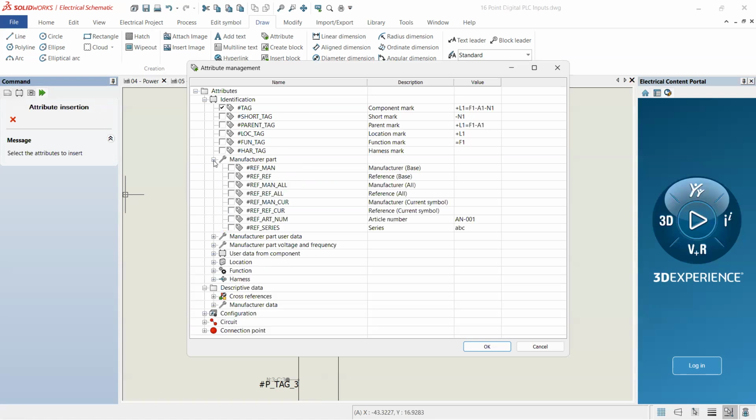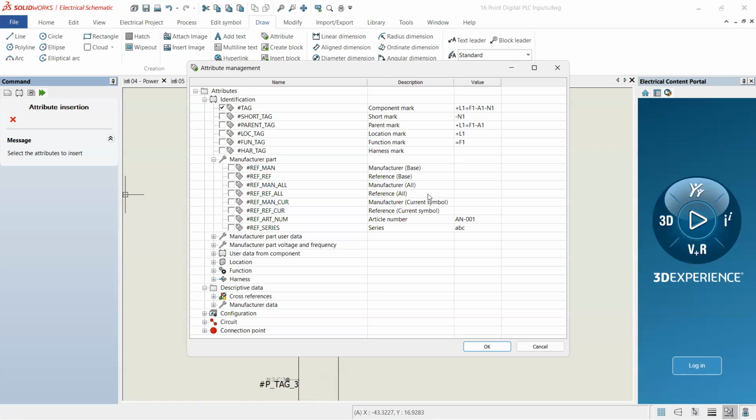I also like to pull in the manufacturer and the reference, right? The manufacturer and the reference. And I've got to be honest, I switched at some point from manufacturer base, reference base, all. I switched at some point, and it's been so long, I don't remember which one I switched to.